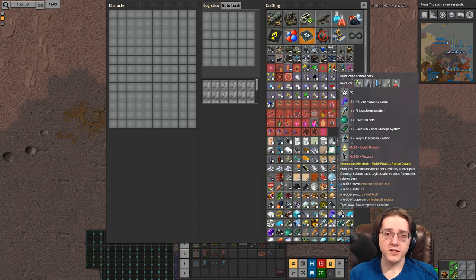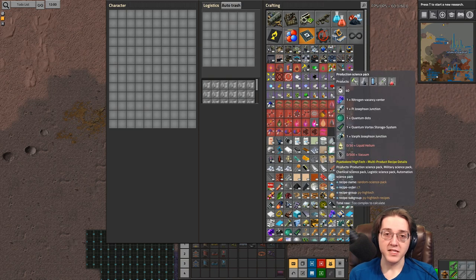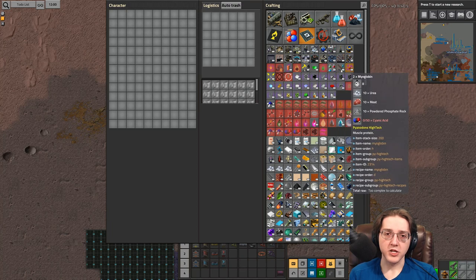This is where you will also get a recipe that will give you red, green, blue, gray, and purple science, all from the same recipe. Three of all of the above for this. Note that it uses liquid helium and a whole bunch of really high-tech things. But this is a pretty decent recipe, I think, to help simplify, actually, the overall science production.